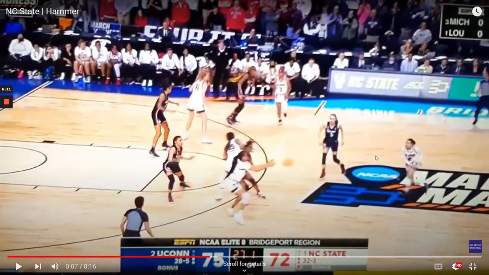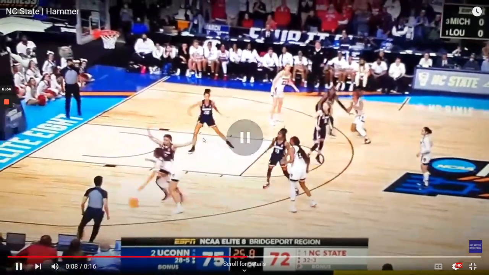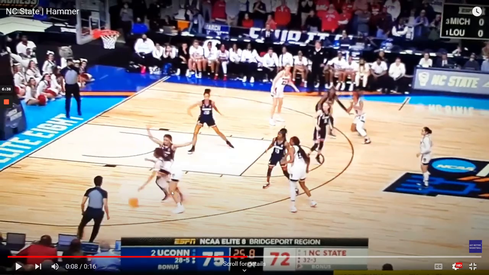So this player is going to catch and reverse the ball over, and now that pin down is going to turn into a little bit of a ball screen to get this player to attack downhill. The original screener, who's over here, is now going to set that hammer screen for this player. It's going to be a little bit of a back screen. This player is going to fade down to the corner, and as this player attacks the basket, this player is going to work with them on the opposite side.